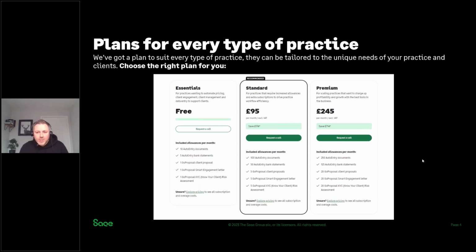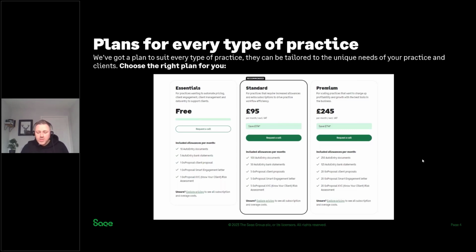The standard plan is perfect for all practices, regardless of size, and that's to help drive your workflow to more efficiencies. If you're actively scaling your practice and you want to boost profitability even more, the premium plan is the catalyst to help you do so.